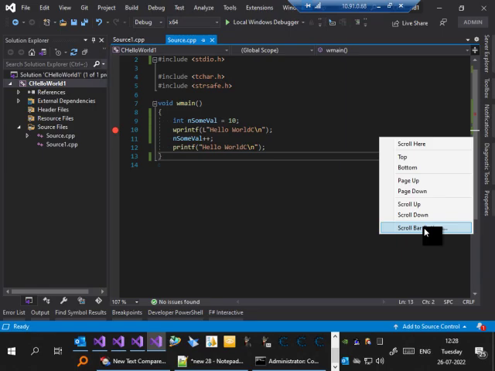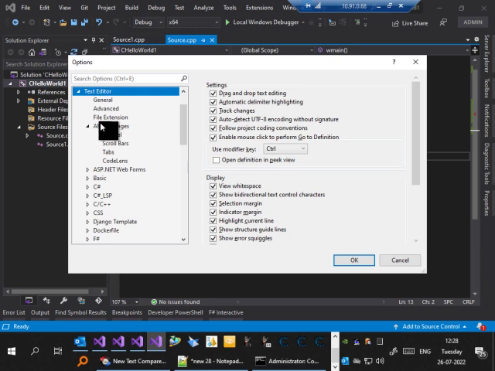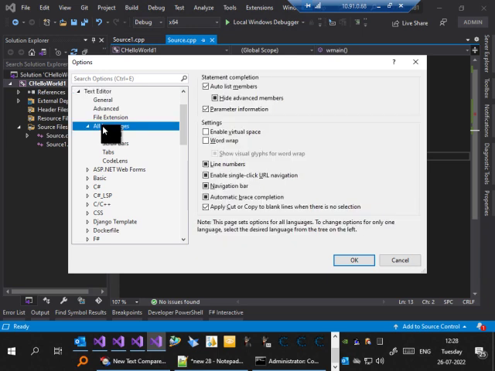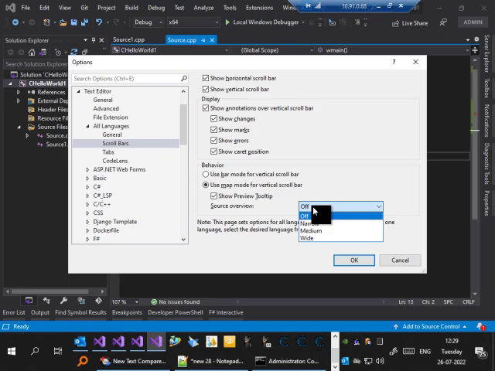So select the scroll bar, you can see there. After selecting the scroll bar option, under text editor, under all languages, under scroll bars, under behavior, you select use map mode for vertical scroll bar, and then check show preview tooltip, and select wide.